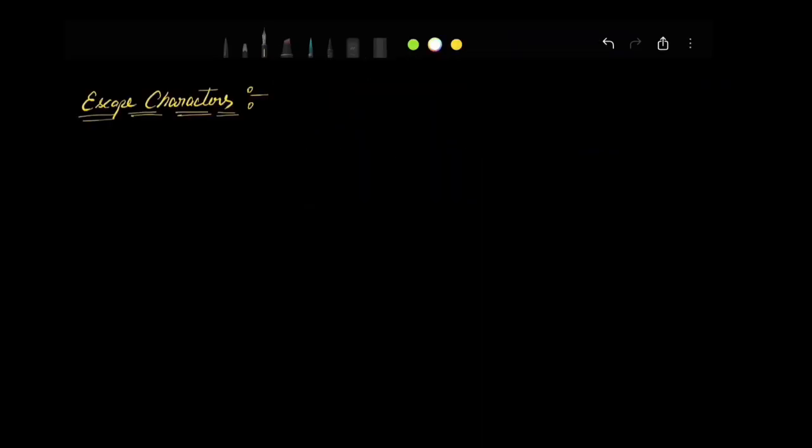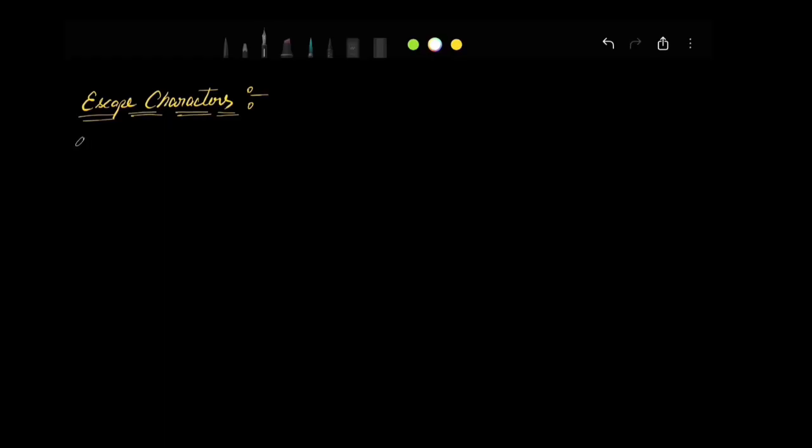So far we have learned about strings, indexing, slicing and string methods, but sometimes we want to print text in a special format. For example, printing text in a new line, or adding spaces or tabs. If we type this directly, Python may get confused. To solve this problem, Python provides escape characters.